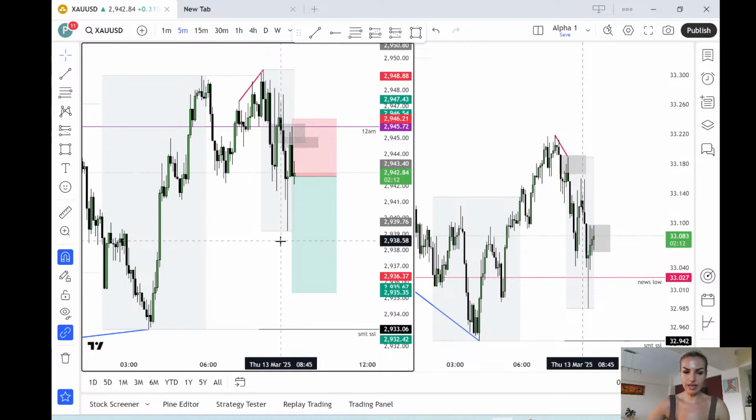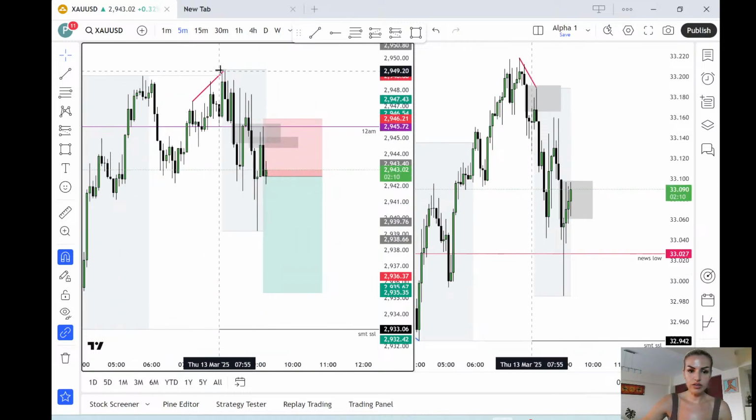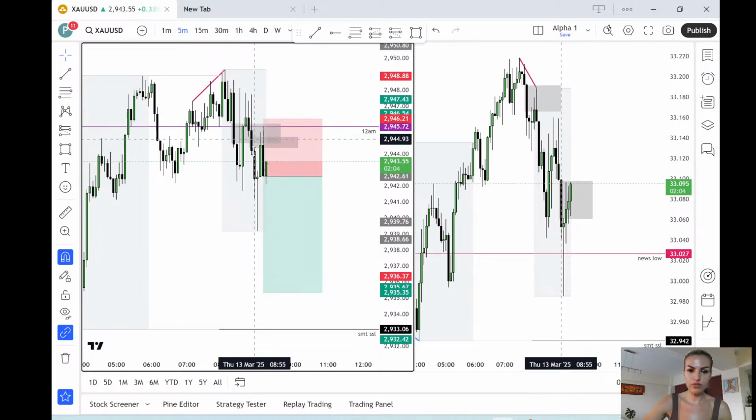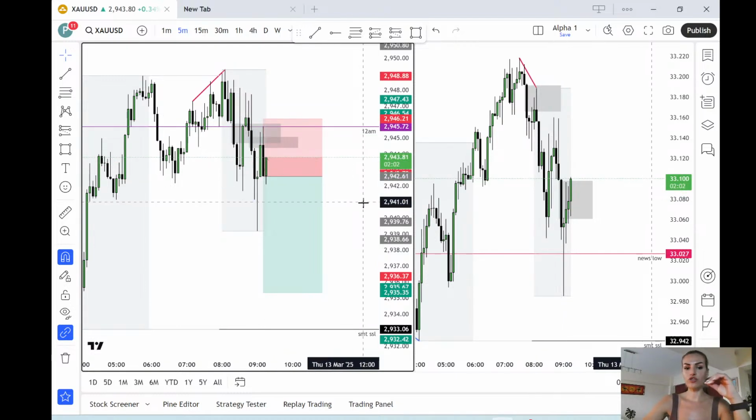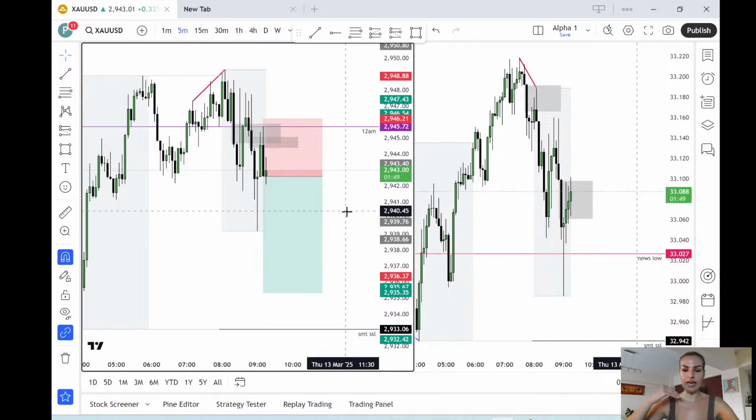So far, price did that on gold. Okay, so I have the SMT being confirmed by the fair value gap. Price taps the fair value gap and then rejects off of it. And then remember what I told you yesterday, that sometimes we're going to see a fair value gap form as a rejection from another fair value gap. Okay, and when I see that, in my head I view that as an extra confirmation that price wants to keep respecting the bearish order flow.